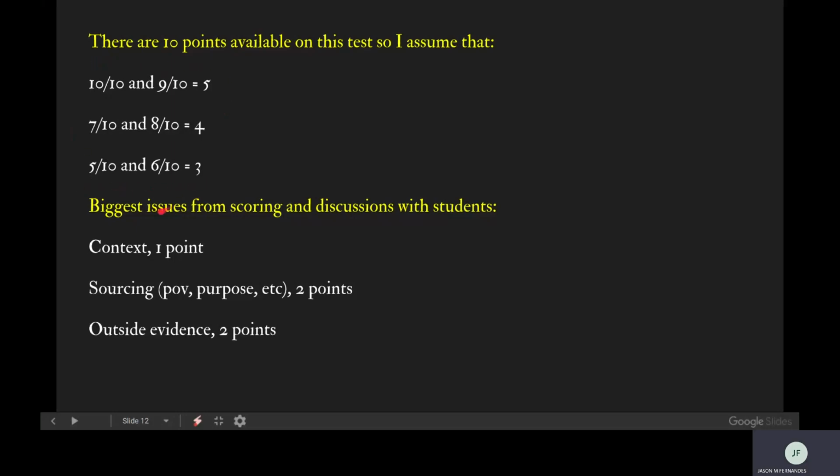And then the last thing, just from grading and scoring essays and giving feedback and talking with students through email and other means, what I'm seeing, again, is the same problems we had in class when we were working on this: issues with context, issues with the source analysis itself, like point of view, purpose, etc., and then that outside evidence. So hopefully this helps you with that. But if you still have questions on these three things, please email me and ask me, especially if you have something specific that you need to understand. Get in touch with me and I will email you back, okay? And I'll be as specific as I possibly can to help you with this.